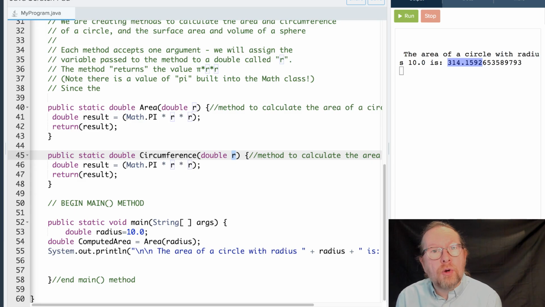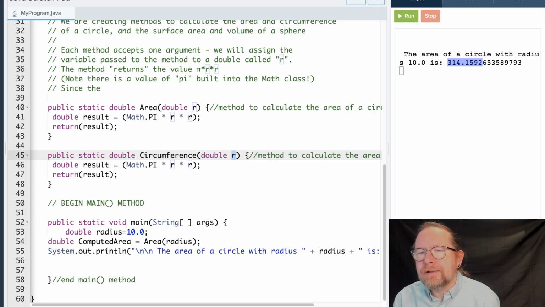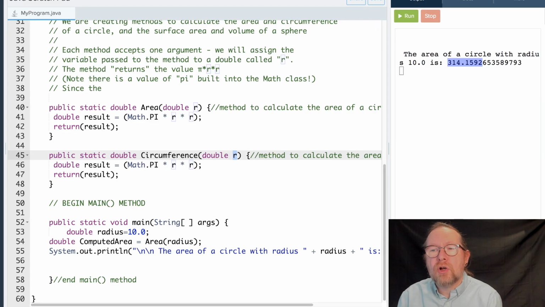What we call the scope of that parameter is local to the method where it's declared, so we don't have to worry about the computer being confused by there being two variables called r, one here and one here. The variables in this method don't know anything about the variables in that method, so I can call them both r and it won't cause any problems.